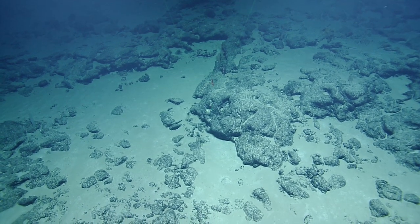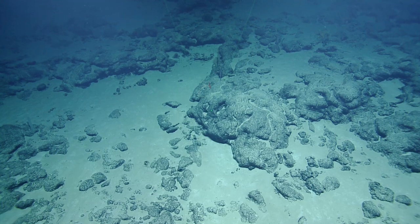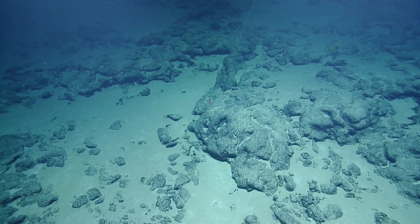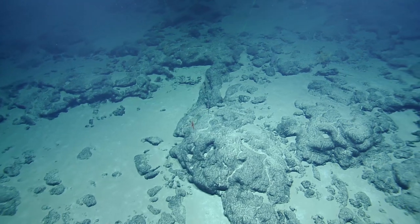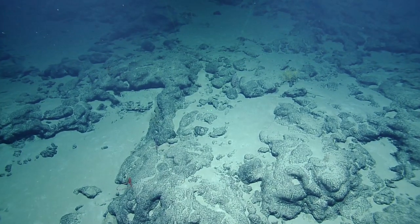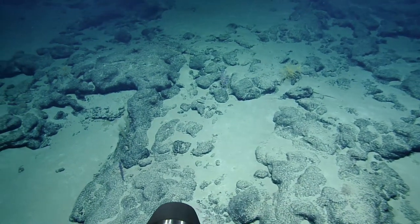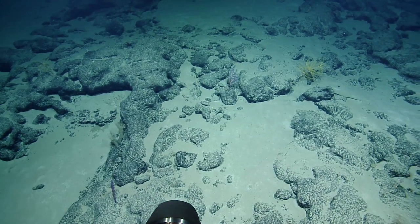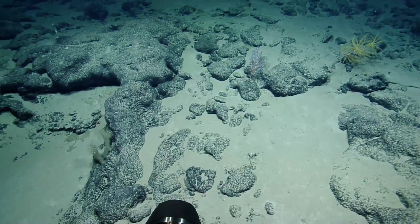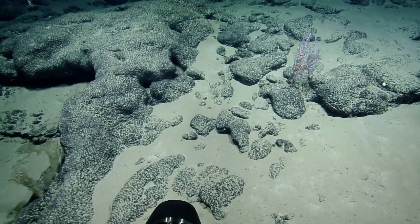Go ahead, science row. Trevor, if you want to grab a rock here. Yeah, sure, if it's possible. I don't anticipate seeing carbonate now. Yeah, we can try grabbing a rock. Let me get right out to the edge of my leash, and then we'll see what I can do. For me, size doesn't matter. I mean, the bigger the better now. Pick a target, and I'll try for it. The one over here is a little angular, but that's probably too big. I'll try the ones just below the lasers, like these ones. Yeah, let's try those.